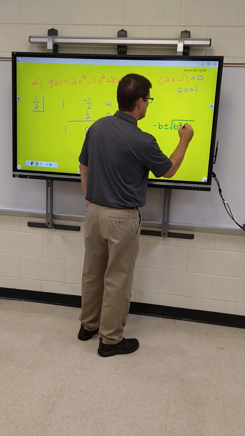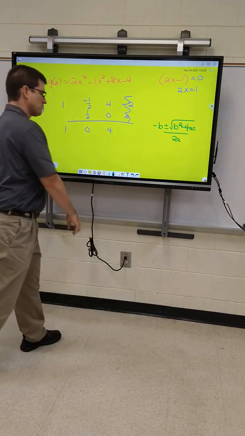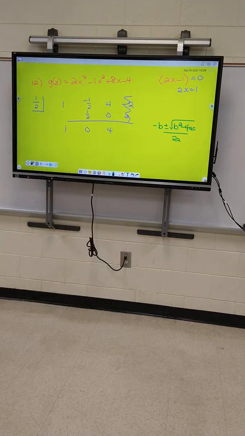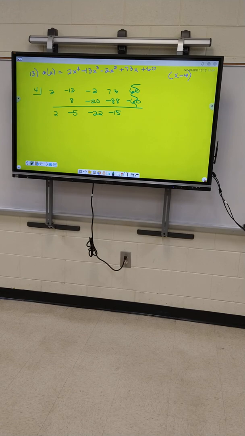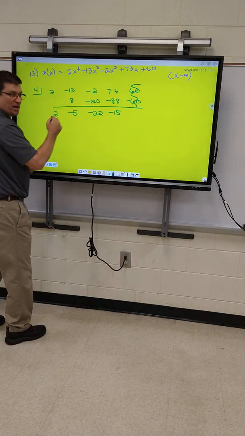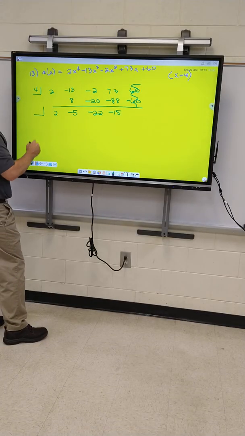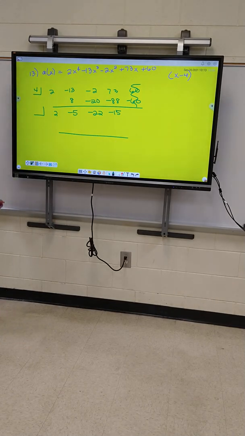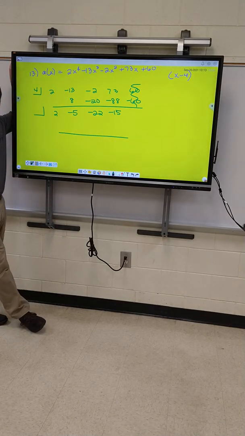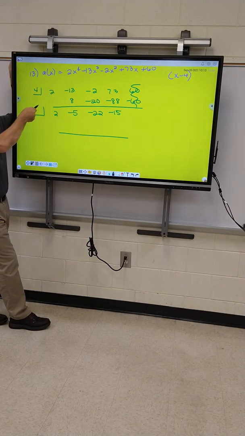Oh, wait, I did it wrong. Look, we normally have 3 numbers when we get done below the line, correct? We've got 4 numbers this time. What does that mean? It means we have to do synthetic division one more time. Do you remember which number to try first in the box? What if 1 doesn't work? What if -1 doesn't work? Then just keep going till you find one. It's got 4 answers, so there are 3 other numbers that are going to work.